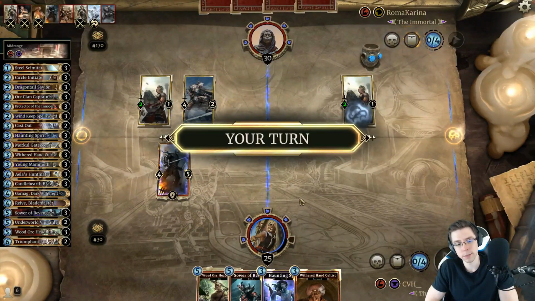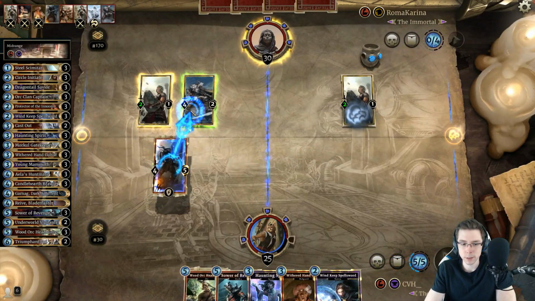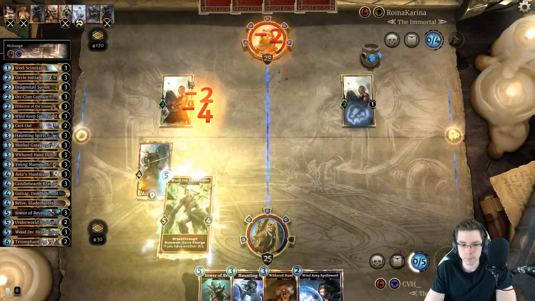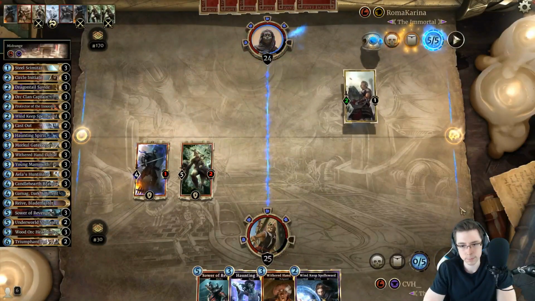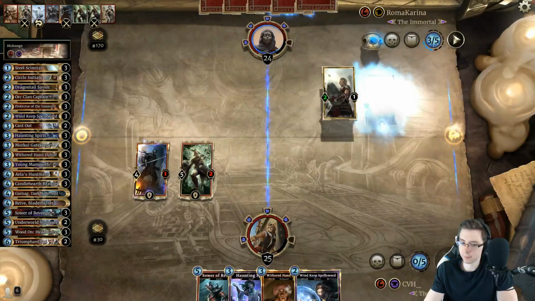Kinda good. Okay, so I think what I want to do is just clear up this lane. No one gets through. Get some nice breakthrough damage going on too. Will pay the blood price. Training is over. It's time. Here we go again.